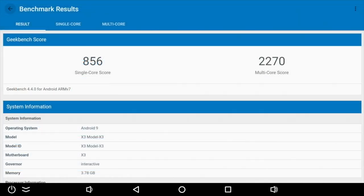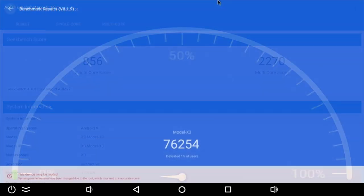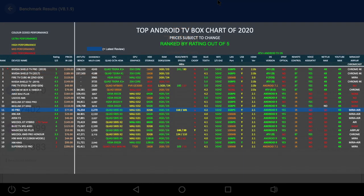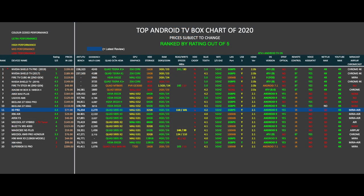So that will bring us to our benchmarks, beginning with Geekbench multi-score of 2270. And in the AnTuTu benchmark test, we achieved a total score of 76K. So let's see how that compares with the others. And here is my top performing Android TV box chart for 2020, showing you the latest TV boxes and seeing how they compare with each other.